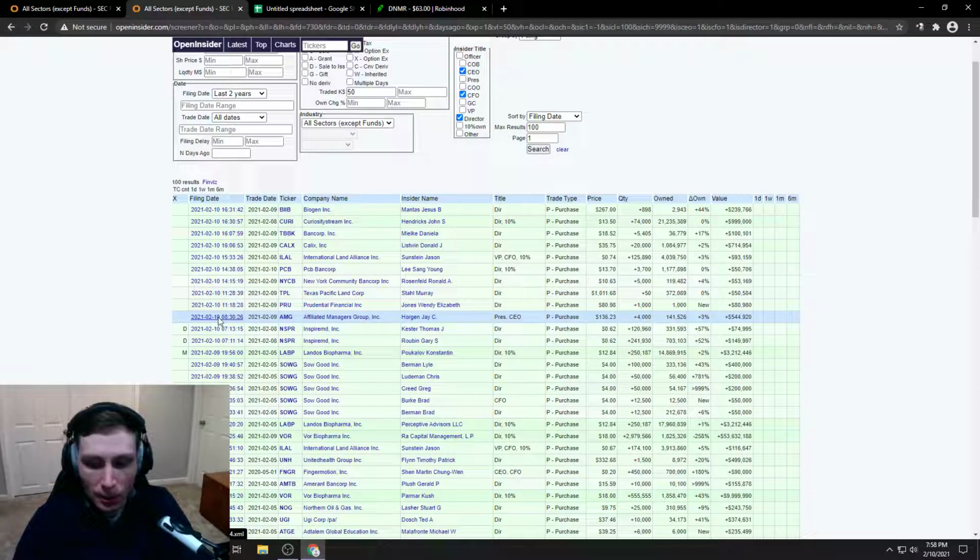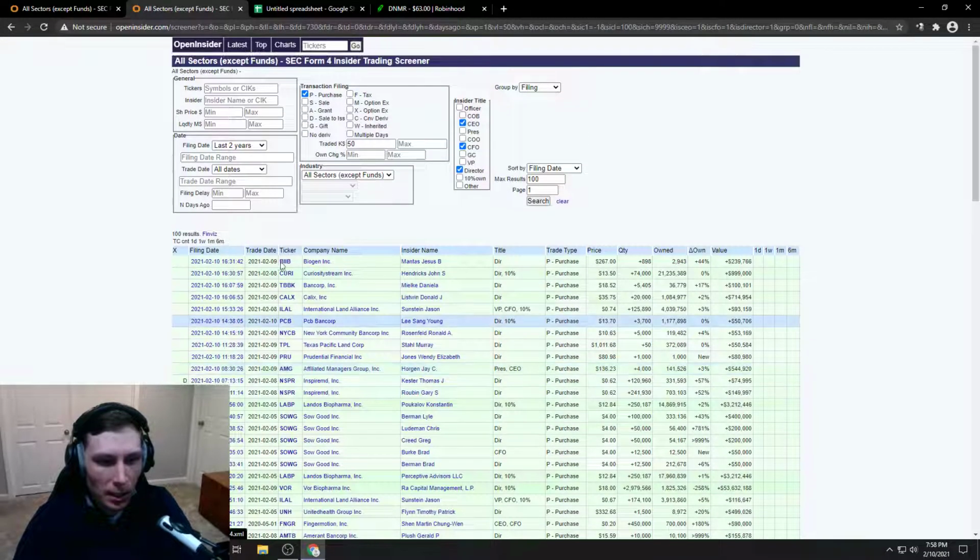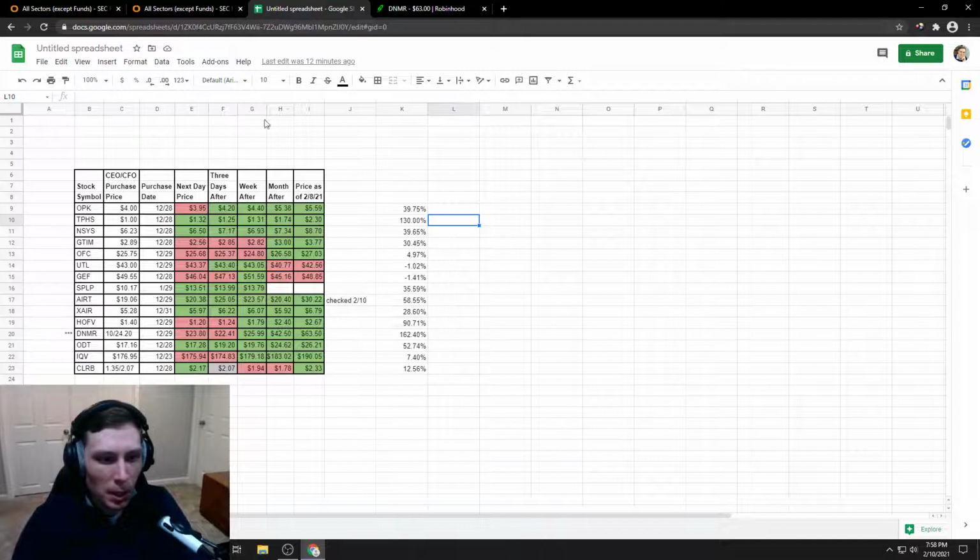So you could act on that right away if you wanted to. But what I like to do, and what I'm going to do here in about half an hour, is go through these the night before, and I'll have time to look at them. Then I can actually look at the company and research it a little bit and make sure that it's a stock I actually want to purchase. But also, because the price a lot of times does dip down by the next day, you might actually get it cheaper. So this 39.75% might turn into 41% because you're buying it slightly cheaper than they bought it when they did.